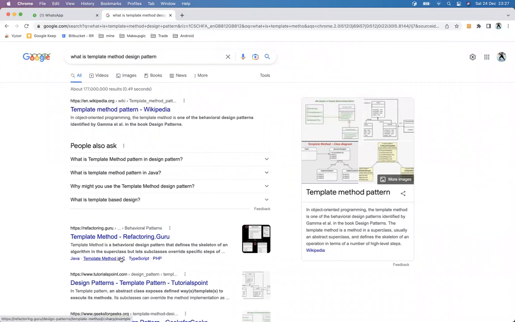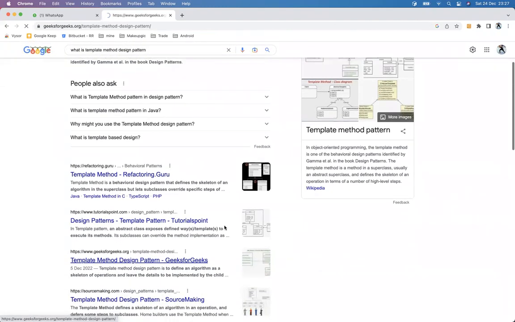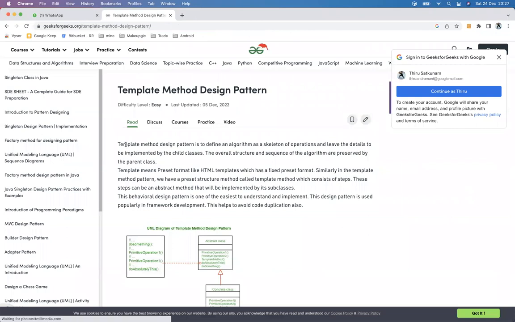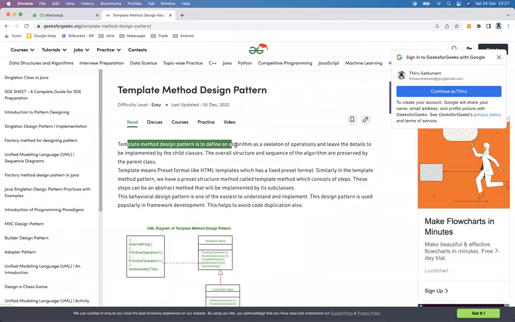The template method design pattern is to define an algorithm as a skeleton of operations and leave the details to be implemented by the child classes. The overall structure and sequence of the algorithm are preserved by the parent class.